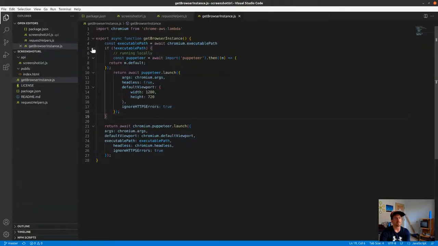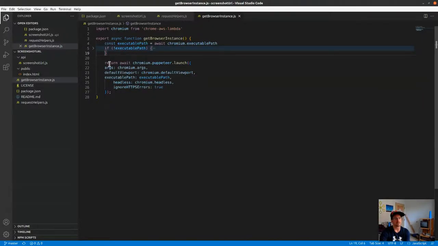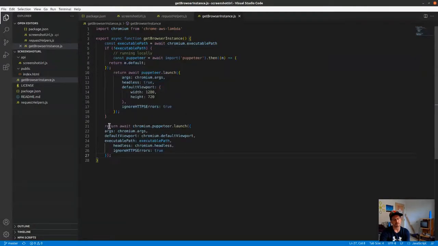And you can see if we didn't have an executable path, right, we send it this way. Or we did have an executable path. This would be that it was out in the cloud. So I do have some slightly different requirements just because of the way I was messing with this.